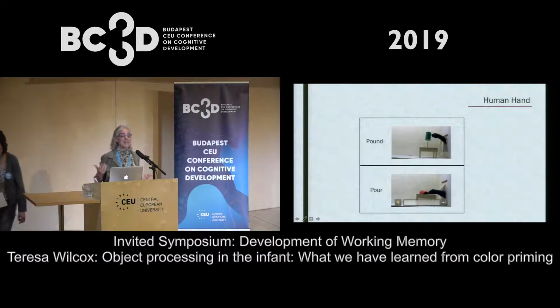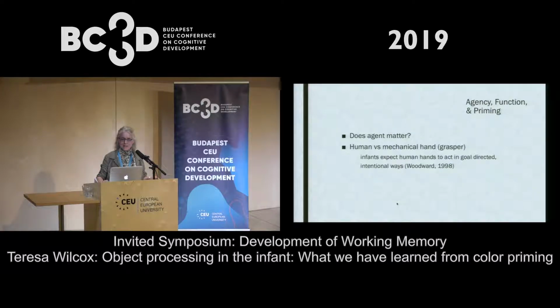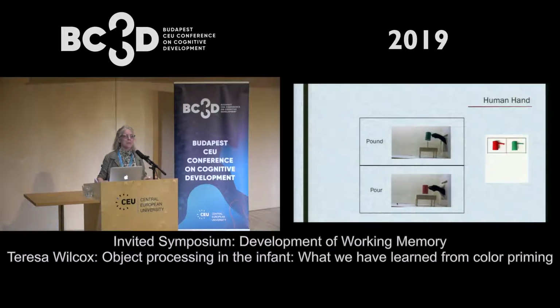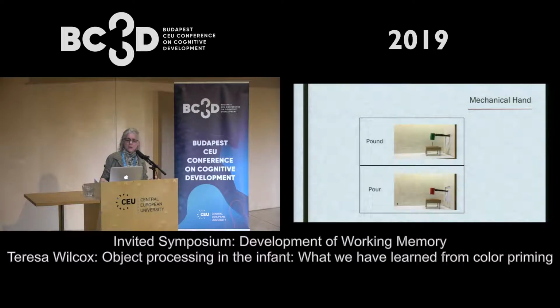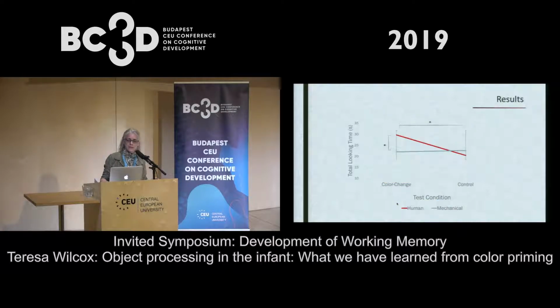Okay, you can see the hand do the pour event. That was the pour event. So we did, these were babies between 6.5 and 9.5 months of age. We showed them pound events, we showed them pour events, and then we also showed them a similar event, except that we replaced the hand with a black glove with a grabber, one of those things you can buy at the store to reach off of shelves, and put a black glove on that. And again, we did 3 pairs of events, and then we showed babies the control or a change color event.